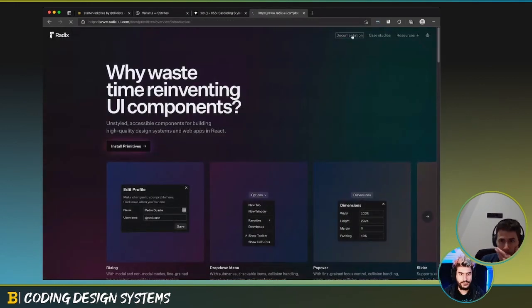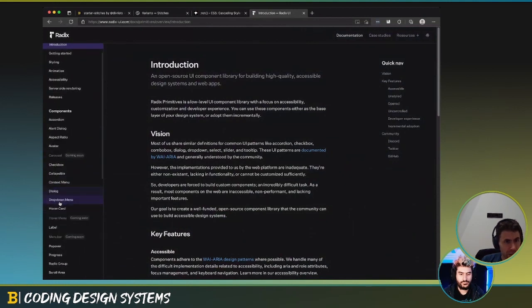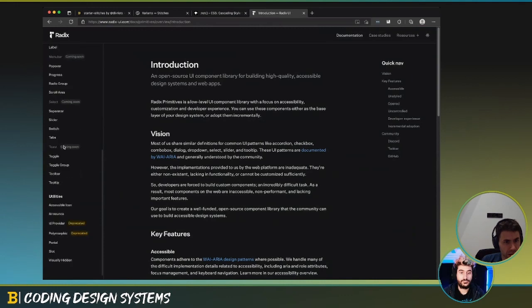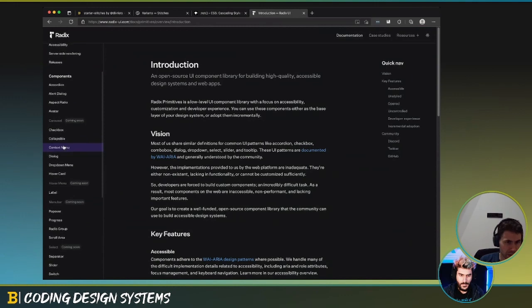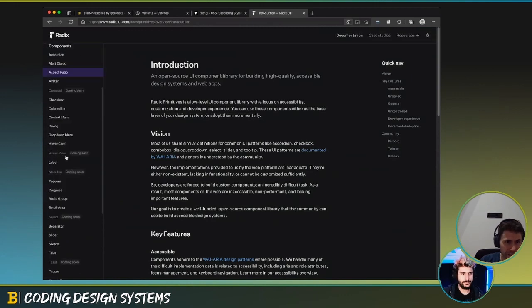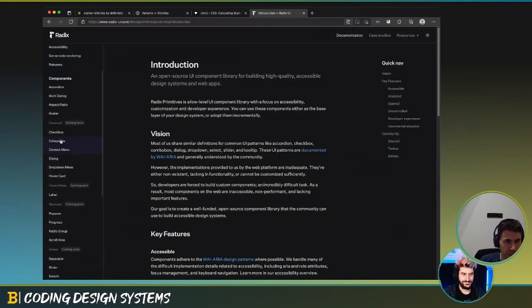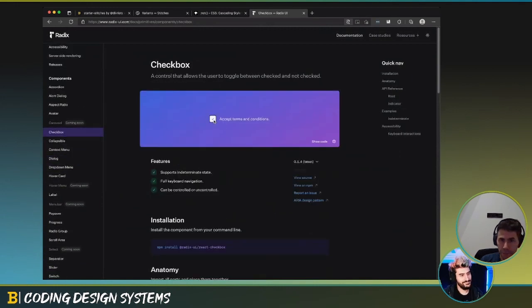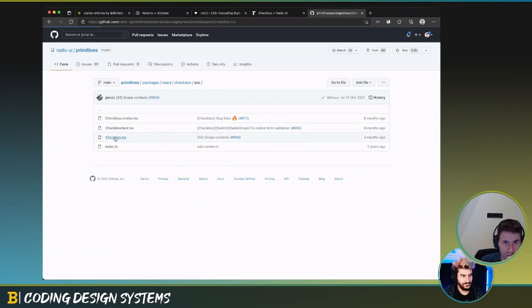Radix does it. Because Radix is probably made with Stitches. They have no buttons. You're kidding me? There is no button. So anything that can be disabled, so checkbox. Checkbox can definitely be disabled. If you look at the source code, checkbox.